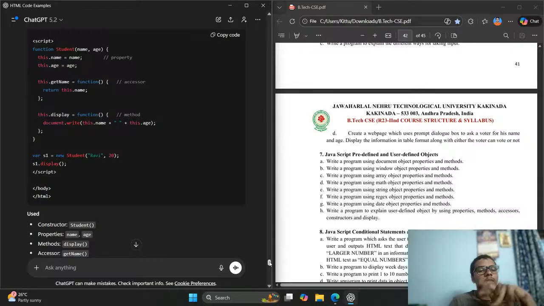This dot get name returns this dot name. Okay, this get name is referring to this function. This dot display is equal to, is that semicolon necessary?